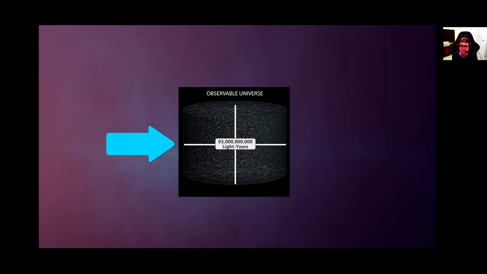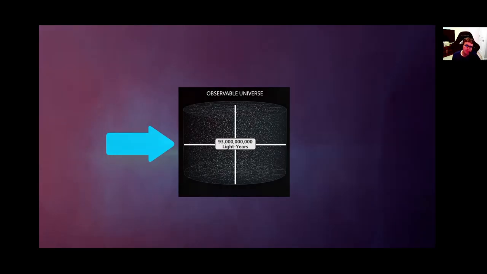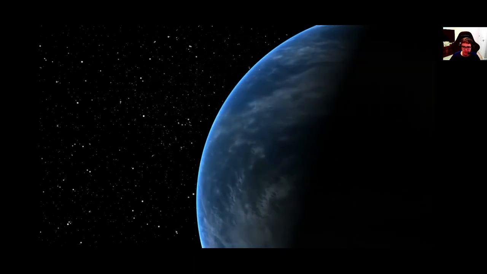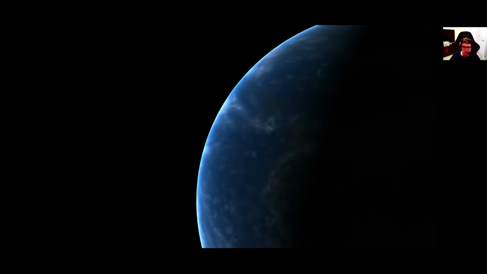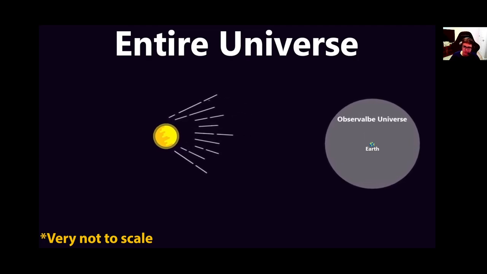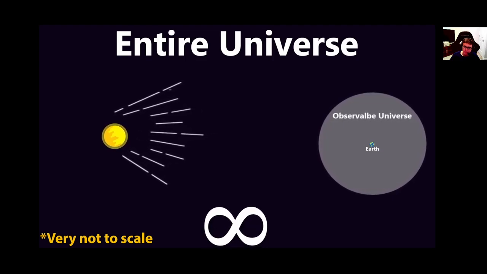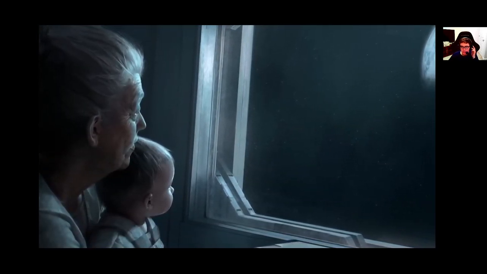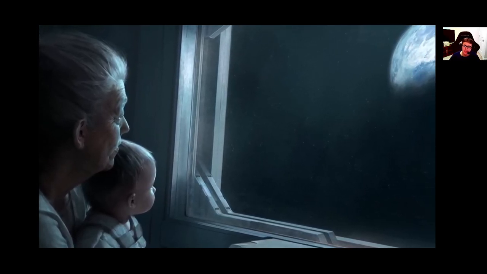What's perhaps even more interesting however is what actually lies beyond the observable universe. Keep in mind that the observable universe is all that we can currently see and it's entirely possible that the rest of the universe outside of it is vastly larger and more fantastic than we can possibly ever imagine. We simply don't know what else is out there because the light from these incredibly distant places has not yet had enough time in the universe's history to reach us yet back on Earth. And the light from some places may never reach us at all. Because some parts of space very far away from Earth are expanding away from us faster than the speed of light, that means that the light from these places will never in an infinite amount of time reach Earth.